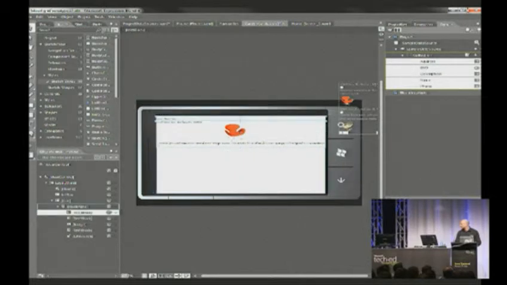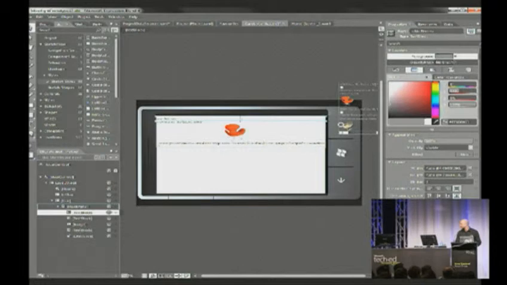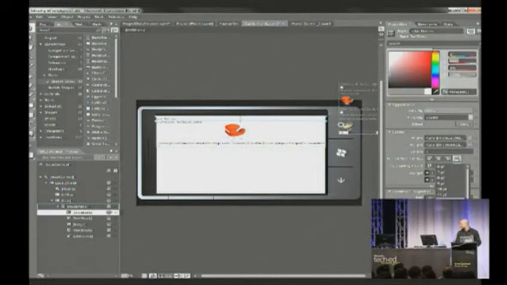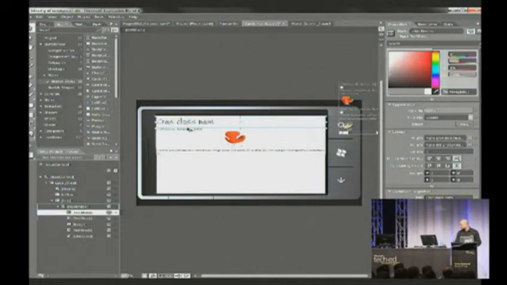Take my heading, we'll make him bigger. Nice and big. And these guys can be a little bit bigger.